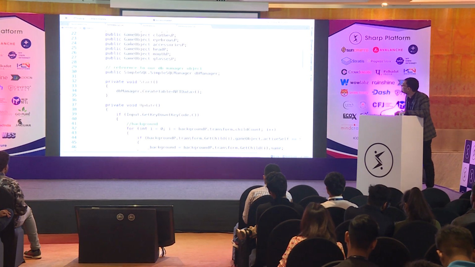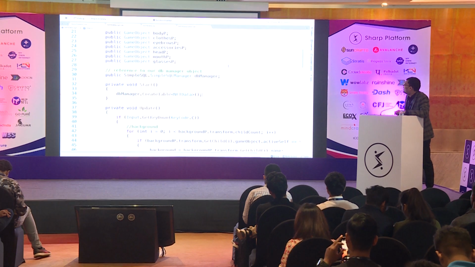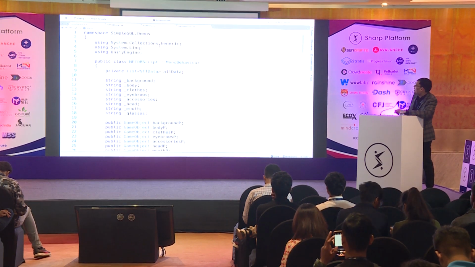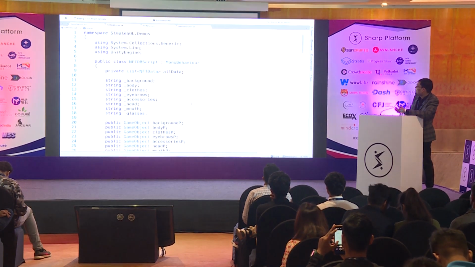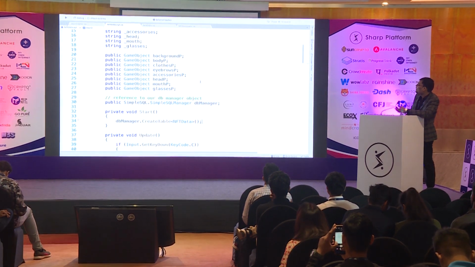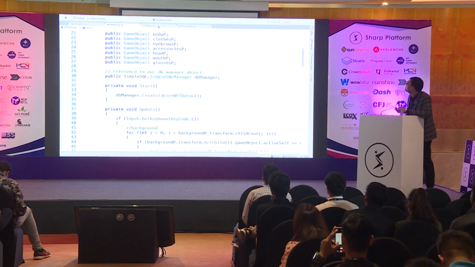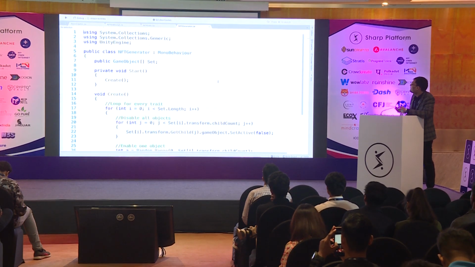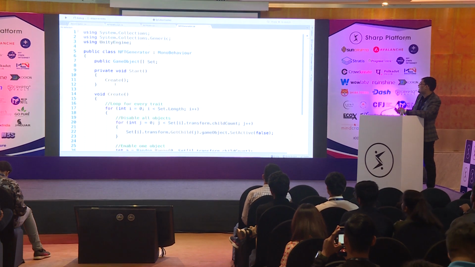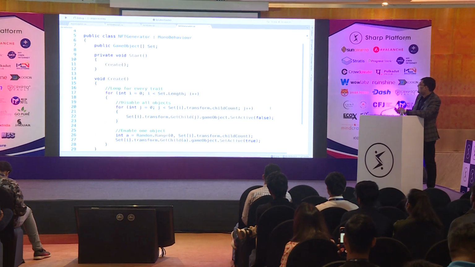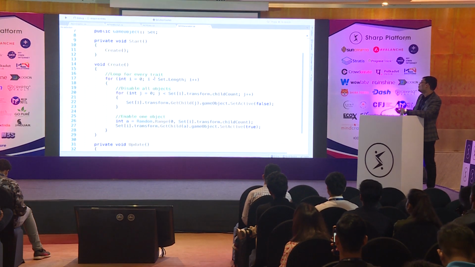Okay, perfect. So over here, I'm just using the names, then the parent objects, then this is the database creator, and this is the NFT generator. So when we start the program, it hits create, and in create, it's just using a for loop.